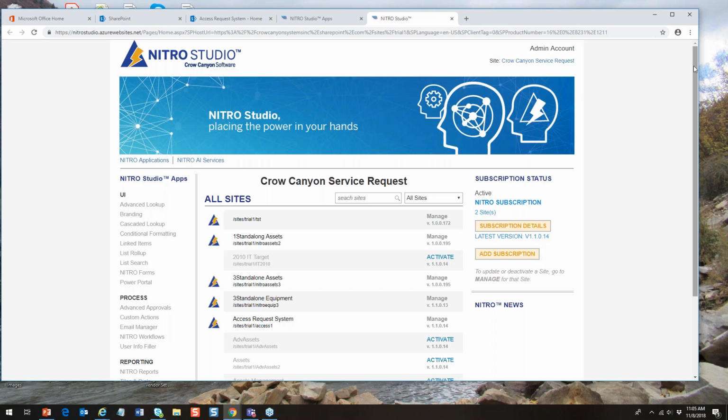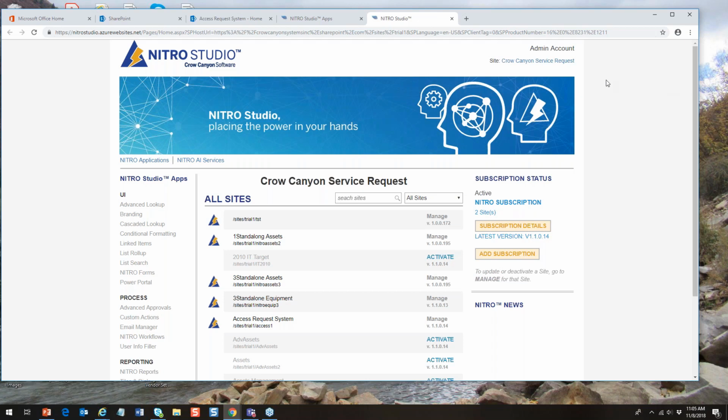After some time building our applications on top of it, people came to us and said, well, what about this underlying platform, this layer on top of SharePoint? Could we use that to build our own? How can we use that? Maybe we're interested in that as well as your applications. And that's frequently the case. People will get some applications out of the box from us, and then they'd be interested in NITRO Studio to develop some of their own.